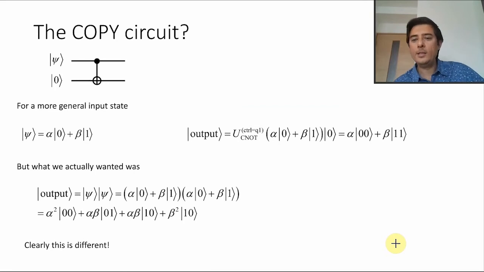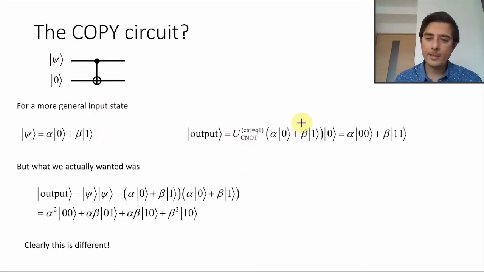The only problem here is that those are the only cases where it actually works. Because remember, quantum mechanically, we don't have to just have 0 and 1. We can have some other state like alpha 0 plus beta 1. Then if we apply our C0, we get alpha 0, 0 plus beta 1, 1. Because again, this is the control qubit, and it flips the target if the control is 1. So the combination 0, 0 does nothing, and the combination 1, 0 flips it.